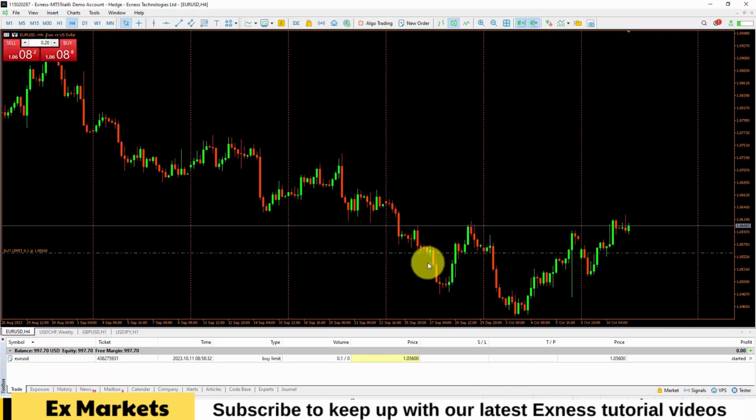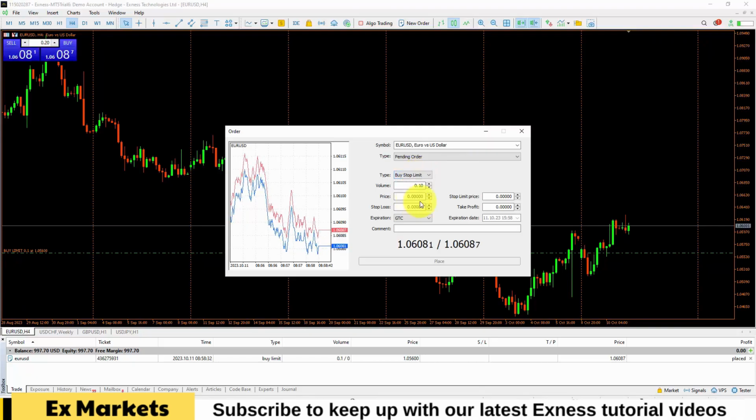Similarly, when you place a buy stop limit order or a sell stop limit order, you also need to set the price level and stop limit price level correctly according to the syntax required by that order. And how the order's syntax is, I have introduced it to you in the previous section. So, we will have the stop limit price level which is smaller than the price level in case we place a buy stop limit order. While if we place a sell stop limit order, the stop limit price level will need to be higher than the price level.